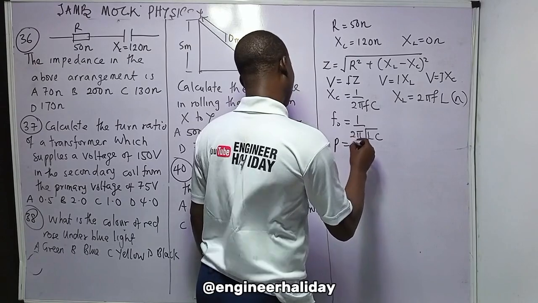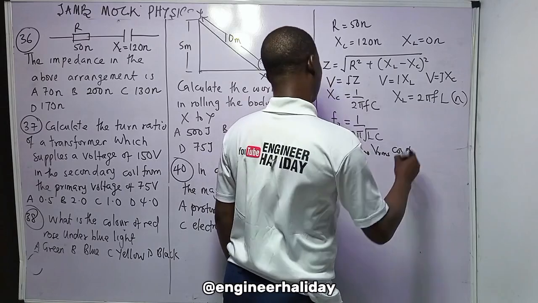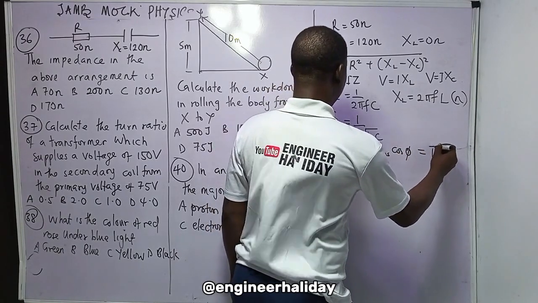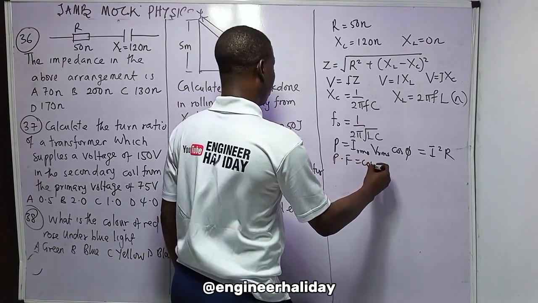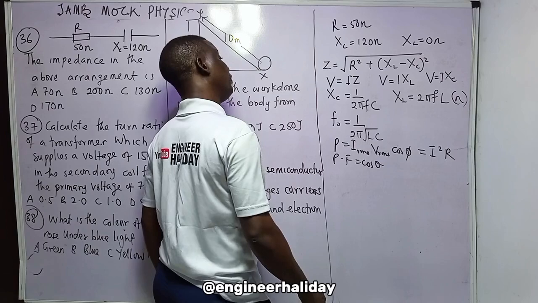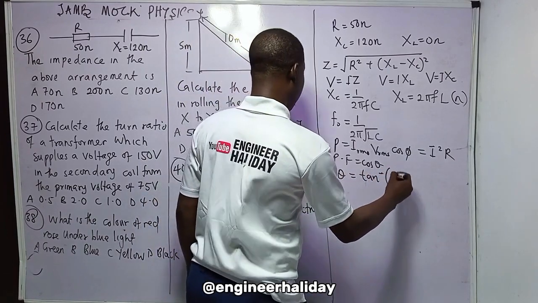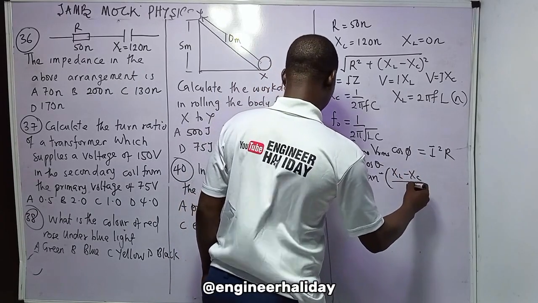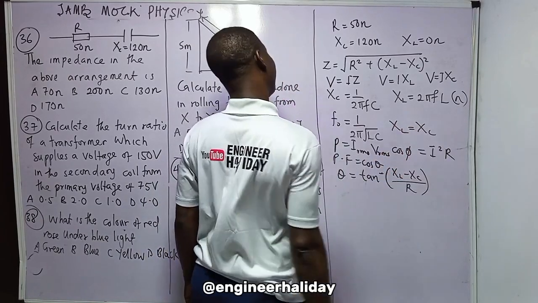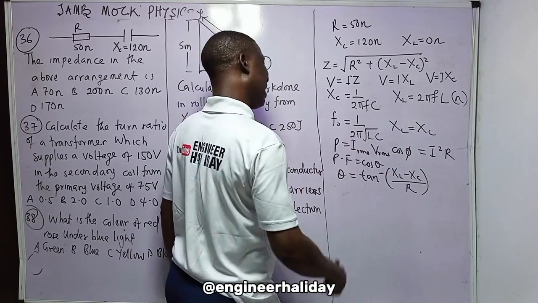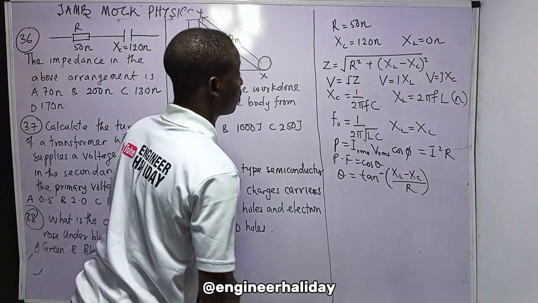Then don't forget that power is equal to IRMS times VRMS cos phi, where cos phi is the power factor, or what we call I squared R. Power loss is equal to I squared R. Don't forget power factor equals cos theta. Then if you want to calculate the phase angle, it's equal to tan inverse of (XL minus XC) over R. Now, anytime your XL is equal to XC, don't forget resonance occurs. I cannot explain all of those, so I've just explained the major ones. Let's go to the question because we don't have time.